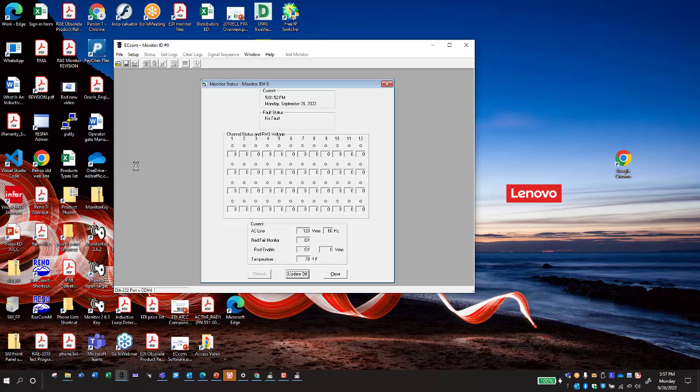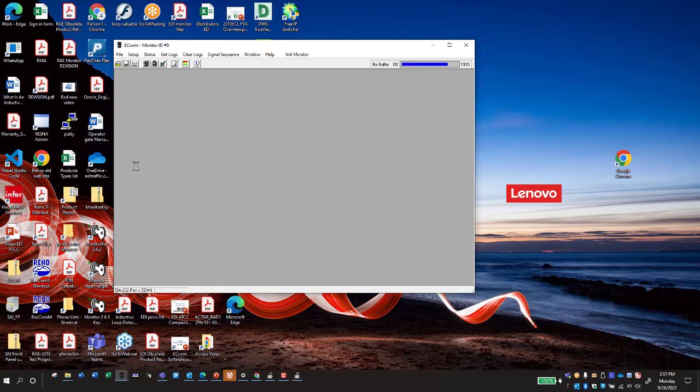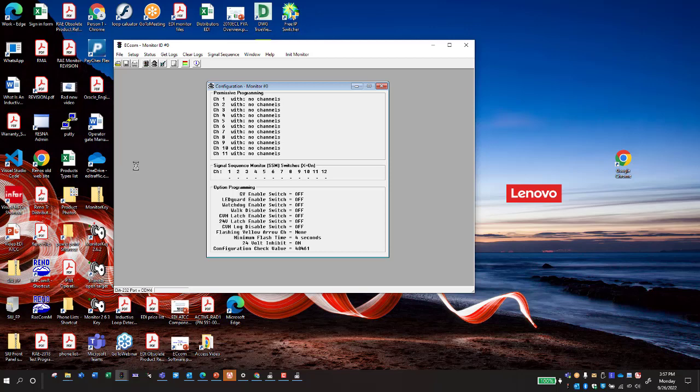In this case, if you see everything's grayed out, it's because I'm asking the question, what's my status? When I turn this update off, you're going to notice now I can look at everything again. Here's your configuration. I'm going to close this out, and look at the dip switches and the program card. If you notice the signal sequence monitor, none of them are turned on, everything's turned off, and there's nothing on the program card, no jumpers. If you ever want to look at the jumpers without taking the program card out, you can bring this up, hit configuration, and it'll show you the jumpers.